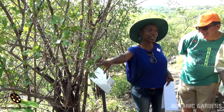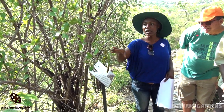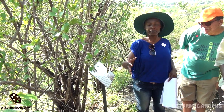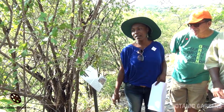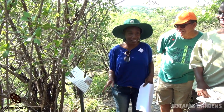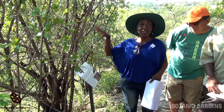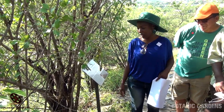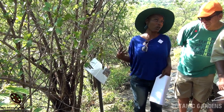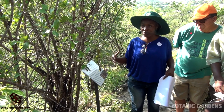And the sisters of this species as well, other combretums, especially the combretum imbebe, are also chocolate for goats and animals like that. They love it, absolutely. It's also an excellent garden plant because it makes these very beautiful yellowish flowers, and it's got this autumn colored fruit as well. Four-winged fruit.